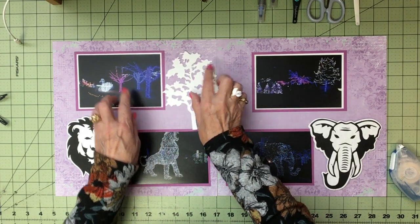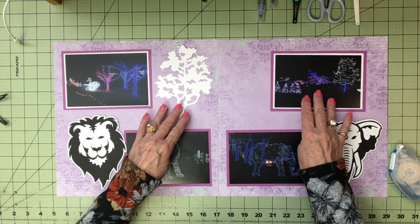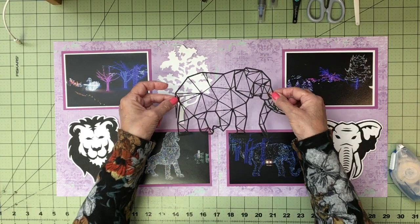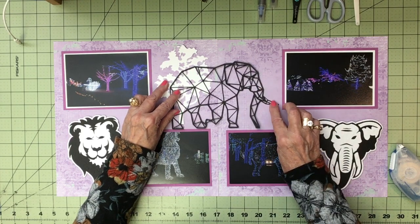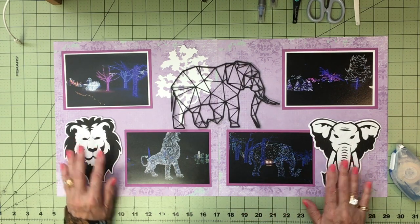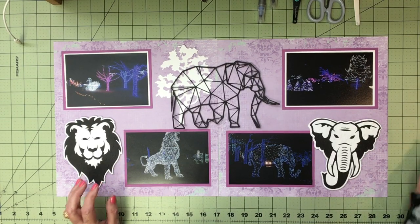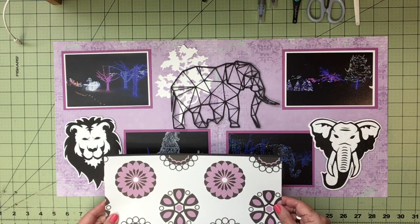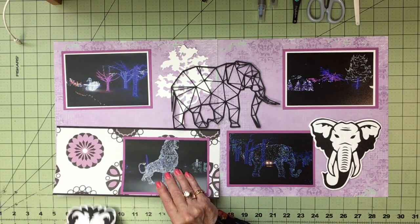Now I've got a tree, because there's so many trees. That inspired me. And I found this amazing elephant in Design Space, so I'm going to put him here. Right there. So once I got this far, I thought, all right, this page still needs something. It's a bit drab. So I looked for a paper that had purple and black, and I made a wide border for the bottom.